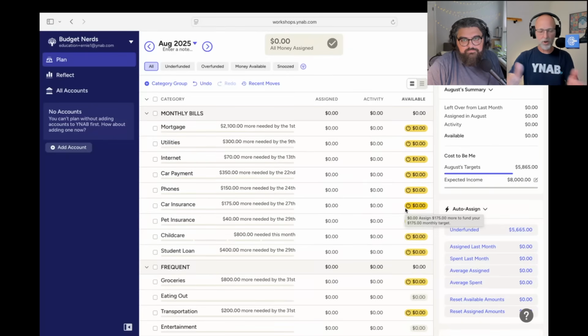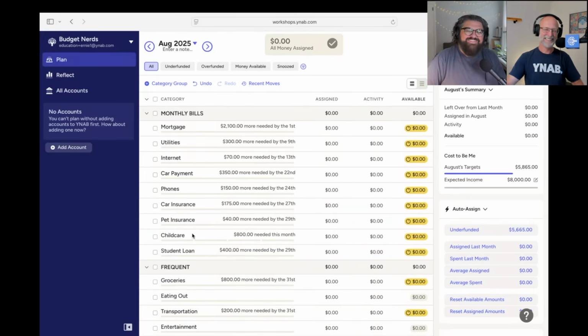Yep. And then as time goes on and you become familiar with the software and the method, and you become a full-fledged budget nerd, then just kind of go with that cost to be me, make a spreadsheet with all your target amounts, get it to the exact penny. That's totally fine, months down the road. And then like 10 years later, you'll let go of it again.